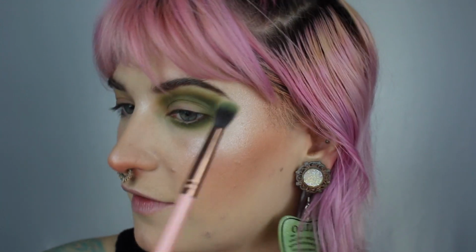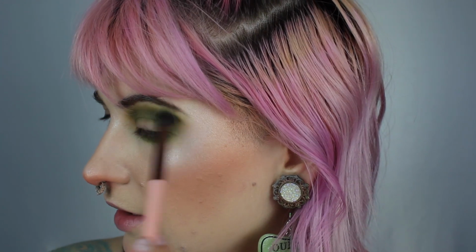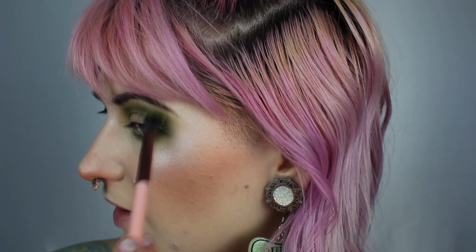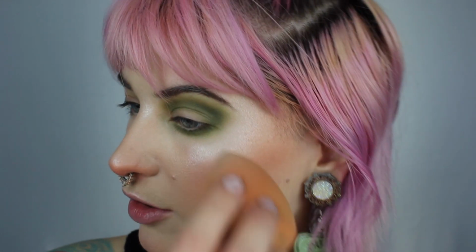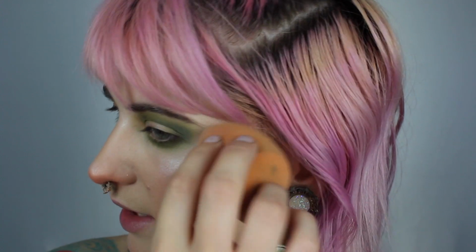Just wiping that brush off now and then going back in again with no product on the brush, just the leftover. Just because I like a fairly clean brush to help buff out edges even more. And then of course taking my good old beauty sponge to pounce over that edge to soften things even more because it works like a dream for me.